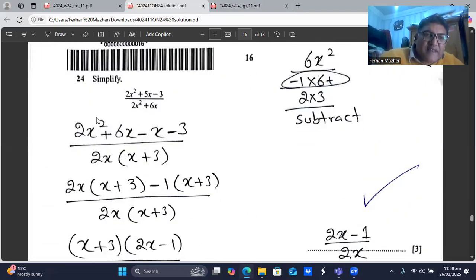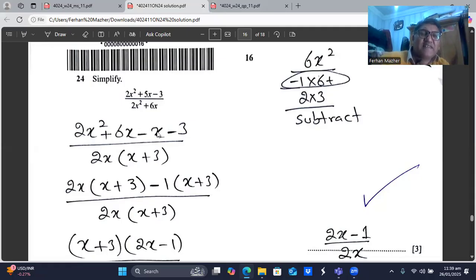So here you can see I have this. I am going to do the middle term breaking for the numerator. So multiply the extreme terms, you get 6. Its factors are 1 multiply 6 and 2 multiply 3. Because here you have a negative sign, I will subtract. From here, I'm going to choose that pair which by subtraction will give me positive 5. So with the larger number, I will put positive. With the smaller number, I will put negative.